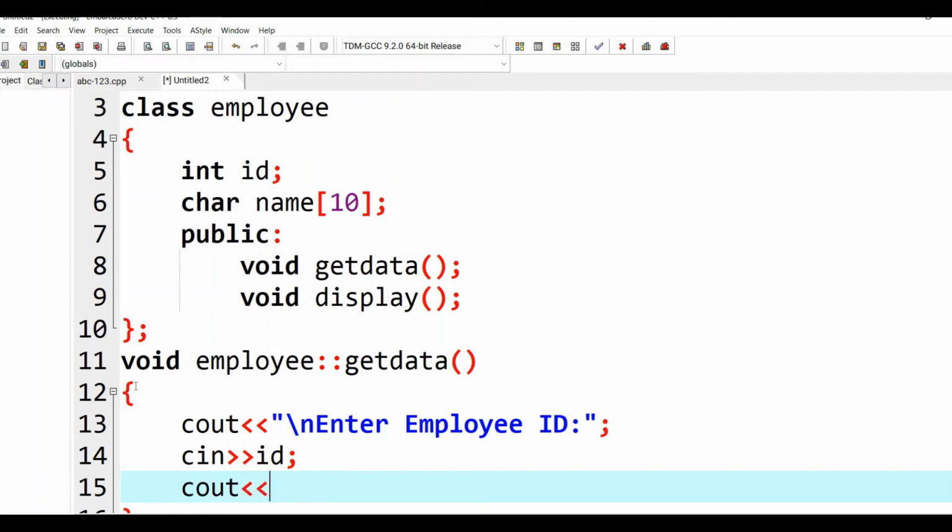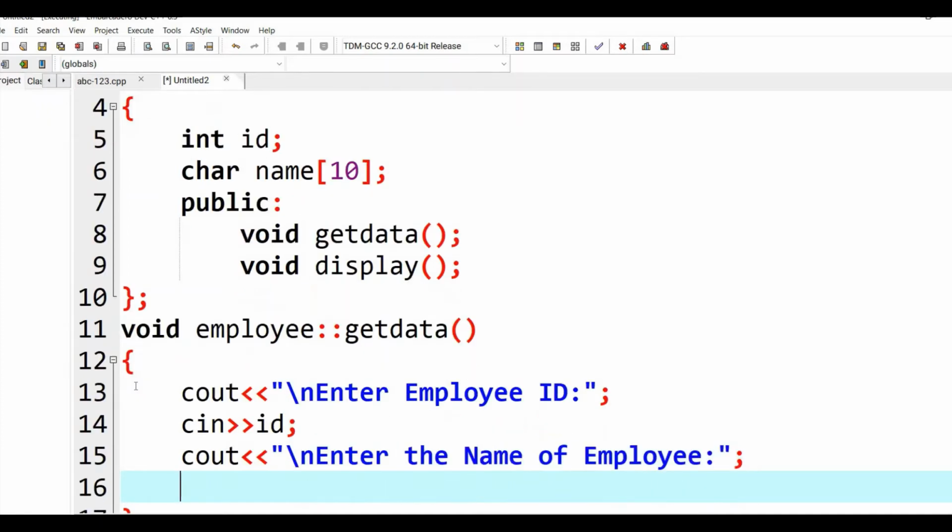Cout, enter the name of employee. Cin, we'll write name.